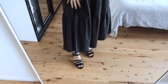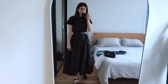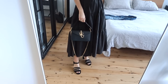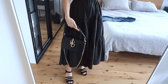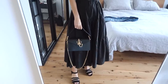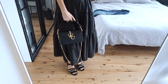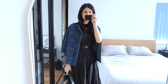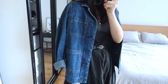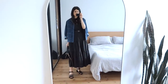On my feet I'm wearing my MNZ Palmer sandals again. I really enjoy wearing these and I see them as a piece I'll reach for a lot over spring and summer. The bag I'm using today is my JW Anderson bag — I'd been wanting it for a while and it popped up on sale so I finally decided to splurge. I'd purchased it previously but the bag didn't come with the shoulder strap so I had to return it. The final piece of my outfit is my Eveline denim chore jacket. I really love how soft and lived-in the denim is and it's a really nice rich blue. I've just got this thrown over my shoulders in case I get cold. That's the full outfit for Tuesday.